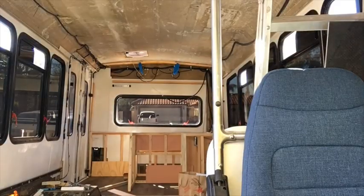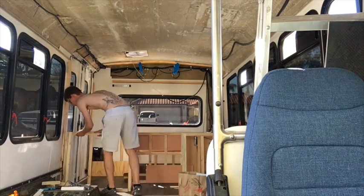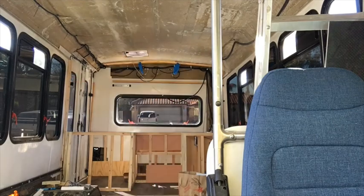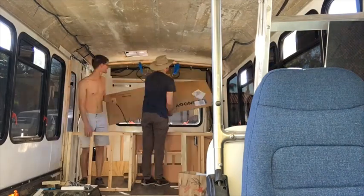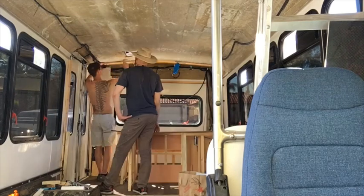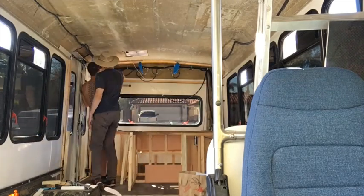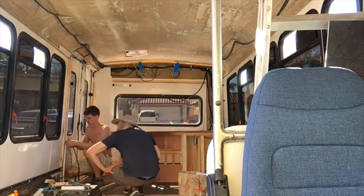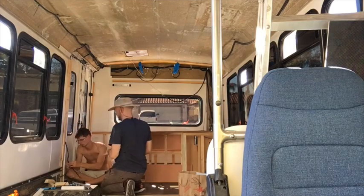Andy is running to Walmart to grab more electrical tape. I'm working on just adding another wall to the under-bed storage here, just kind of problem solving. And Andy is working on the upper portion of the cabinet and how we are going to fill the gap between the top of the cabinet and the ceiling, and then just brainstorming on other build parts.